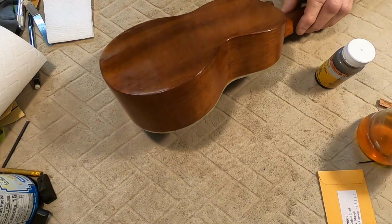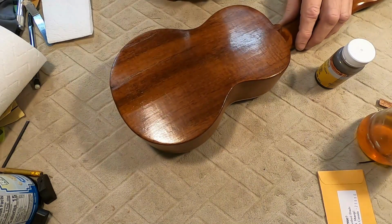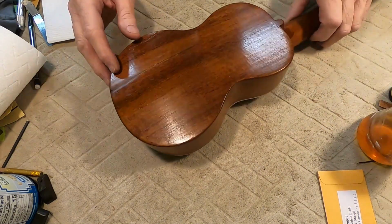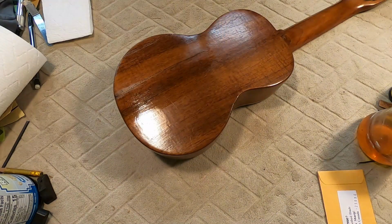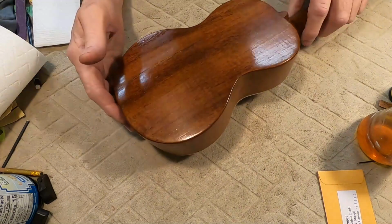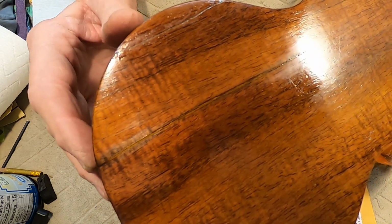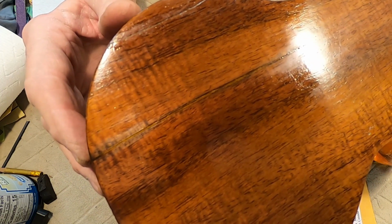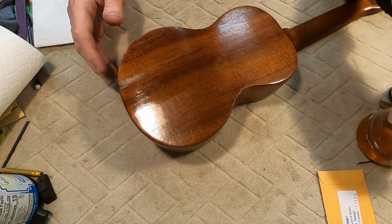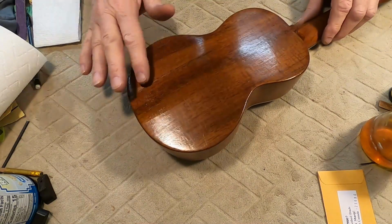Okay, yeah, so I scraped it flush and sanded it, and then touched it up by putting some naphtha on there to see what the color match was like, and it wasn't dark enough. So I used brown leather dye, and that darkened it up, but it was still a little too light. I don't know if you know this trick or not, but if you use amber shellac, it kind of adds age. So that's where I'm at right now, and I'll get it up there closer. There you go. The edges look a little dark, but the actual strip looks pretty much right on. So I'm just going to use regular shellac on it now, just a few coats. A quick dry pass to lock that amber in, and then I'll hit it with several more.